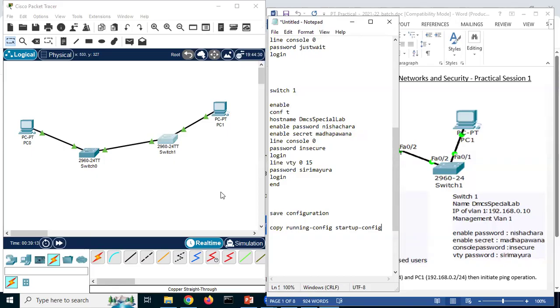So you do it yourselves, please, with me, so that you can ask questions if needed when you do that. Okay. So I will give you 5 minutes again to do the switch one configuration and the saving.